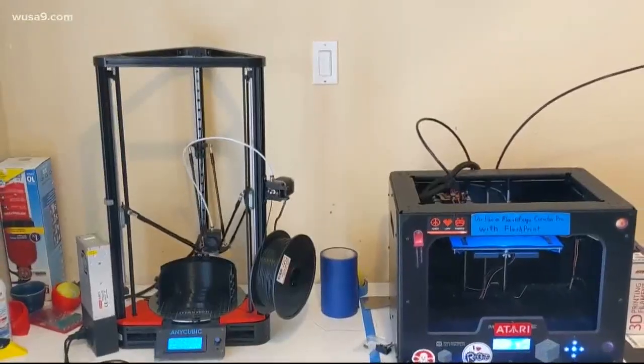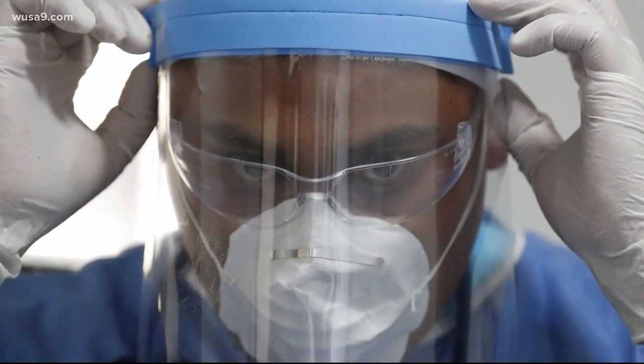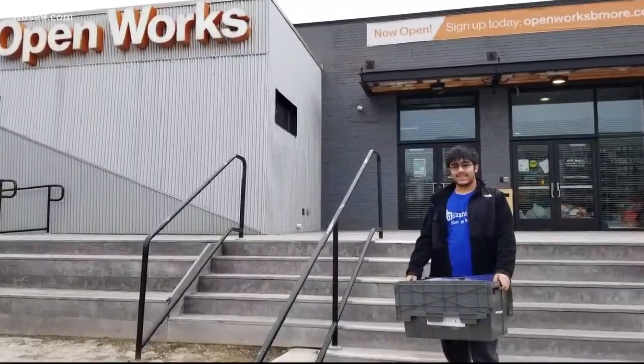The goal is to produce parts for more than a thousand shields — armor for those on the front lines whose gratitude Oberoi says makes it all worthwhile. It's just so thankful. It's a great feeling to have when you know that you're helping the people who are actually fighting the pandemic.